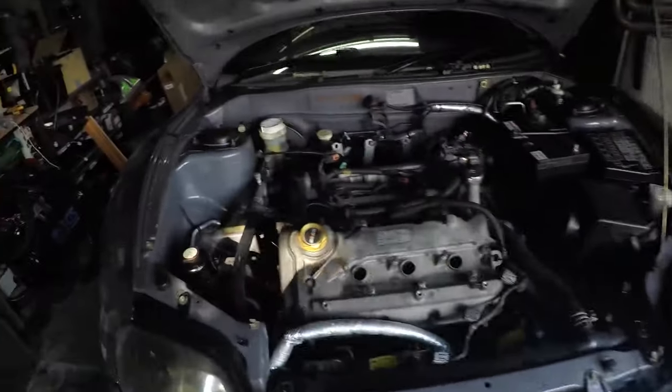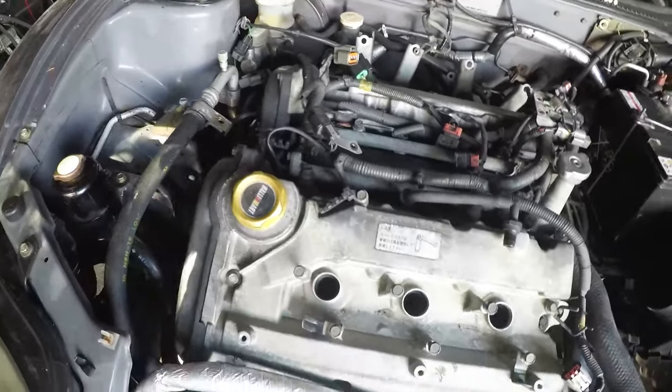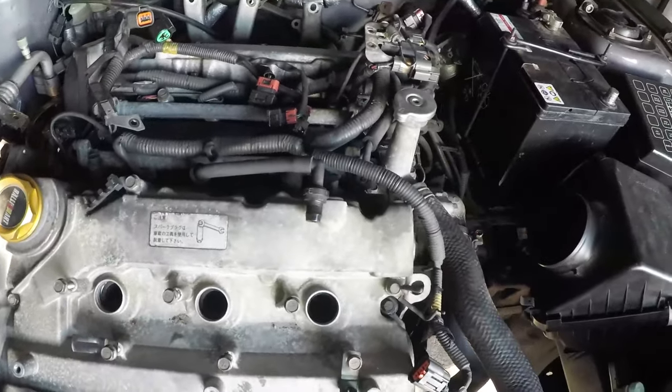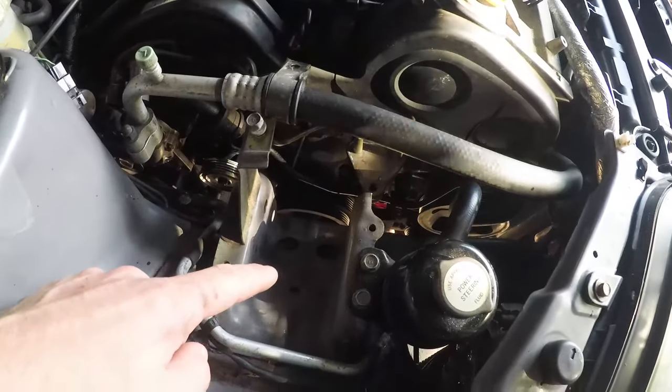Okay, so a little bit of progress has been made. Let's give you an update where we are. First thing you're going to see is we've got no coil packs in here and no lost spark coil packs. If you're only doing the timing belt, I don't think you'd need to remove them. There's no reason I can think of why you'd have to take them out, but I've done that because I'm doing half moon seals. We've come around this side and we've got rid of the engine mount just in here.